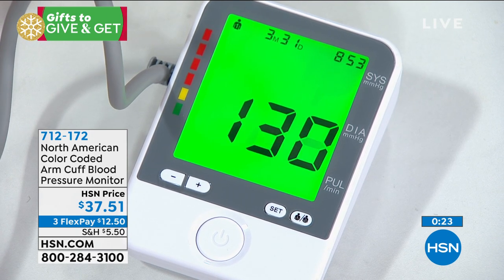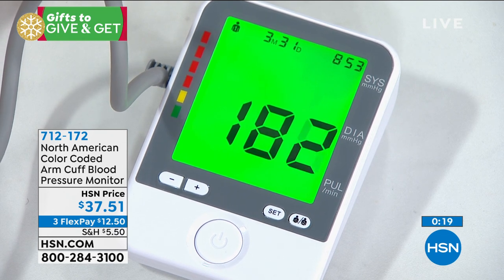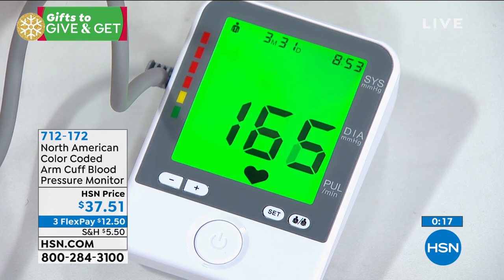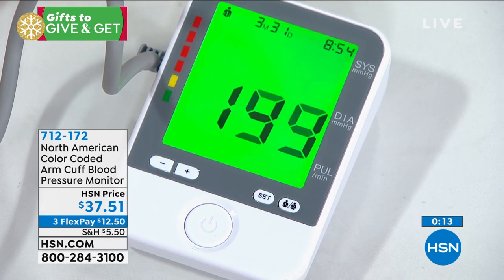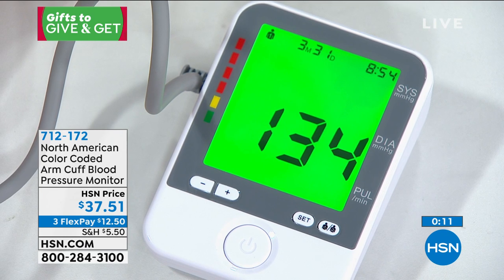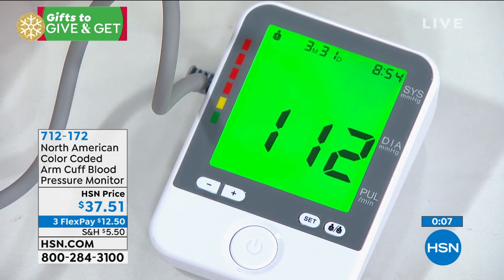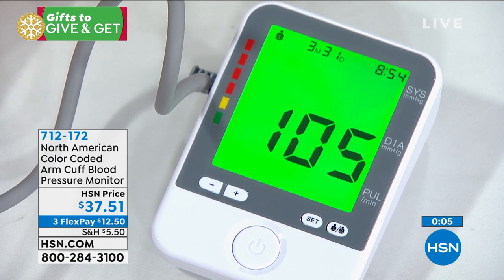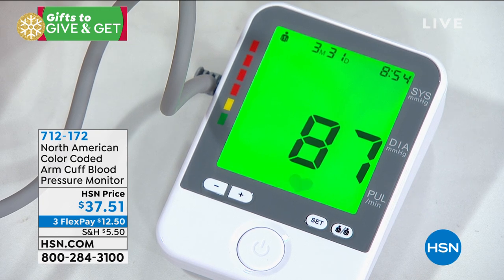And it's easy because it's date and time stamped. So when you're going to share that information with your doctor, it's right there for him. Or you can read it right off the screen just by touching a button on the screen. You can read a month's worth of readings, and then your doctor can make an intelligent decision and advice on your health. It just creates that trusted log. It's your heads up before cardiovascular disease hits.